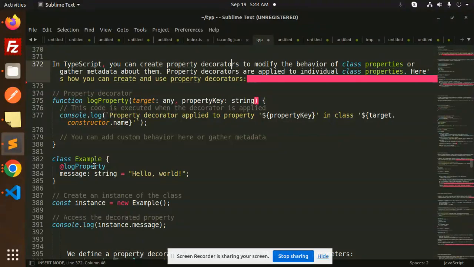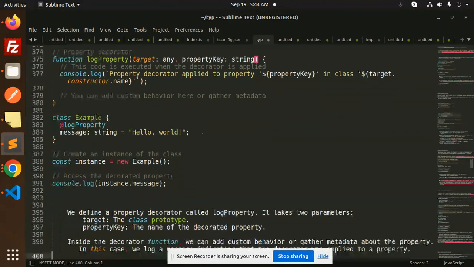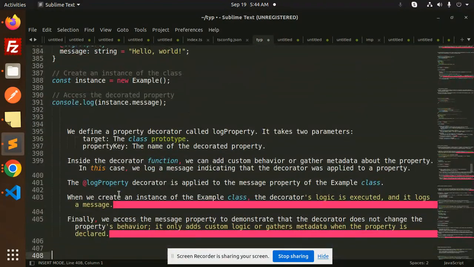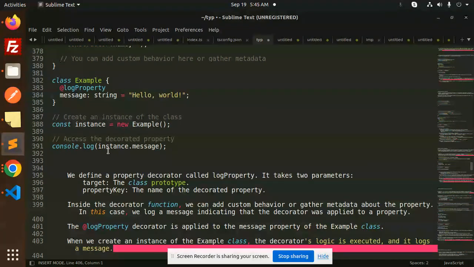We can access the message property to demonstrate that the decorator does not change the property's behavior. It only adds custom logic or gathers metadata when the property is declared. This is how we can access the decorated property.